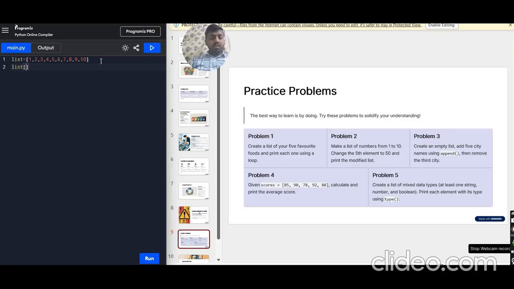Fifth element means fourth index equals 50, as they mentioned. Now let us print the list. Let us see it. So here the 5 is changed to 50 and you need to note that.